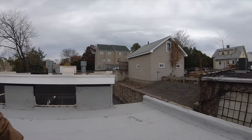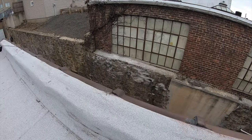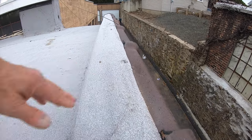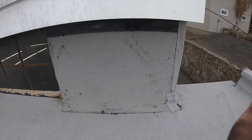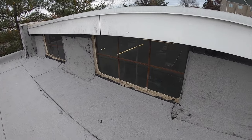So we started this job yesterday, and it's not a pretty job because the existing roof was very rough, but everything is much better than ever before. The walls are covered. We covered the walls with a membrane, and you can see we cut this half, and then we stick this in here, and then we covered the walls here. The walls had tar before, and I don't know what, paint. So we made the transition here.